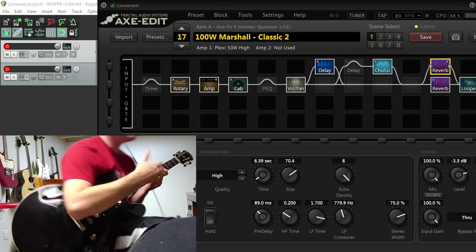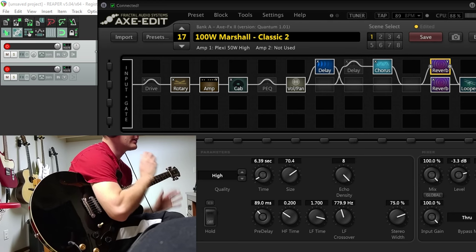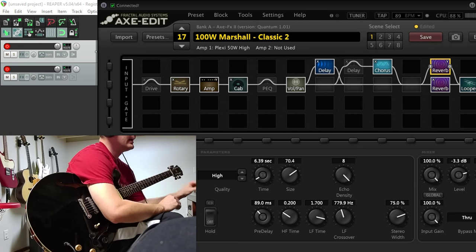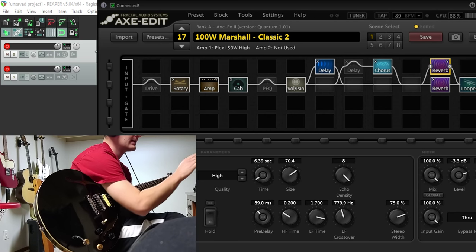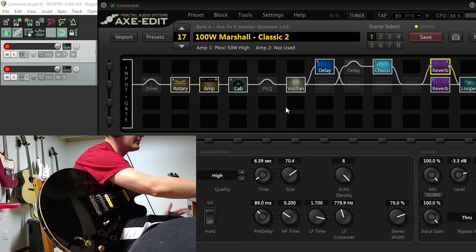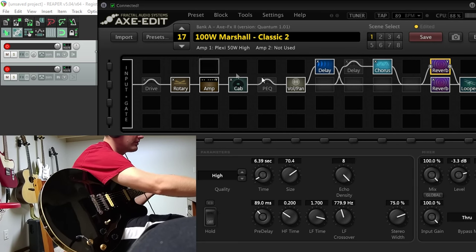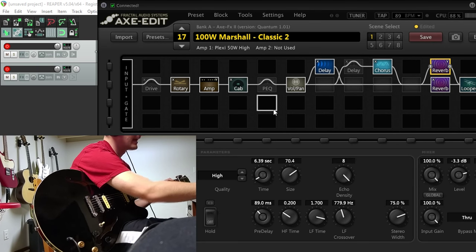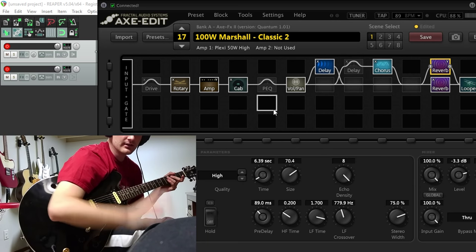So again, the name of the game for me is being able to access all these different sounds. So that's why I use one preset and I just have everything available. I use the parallel effects, I use the X and Y in order to get the combinations that I really want. The volume pedal is placed exactly where I need it to be. I use the controls on my guitar combined with the fuzz, combined with the EQ as a boost, and I can cover all the bases that I need in one preset.